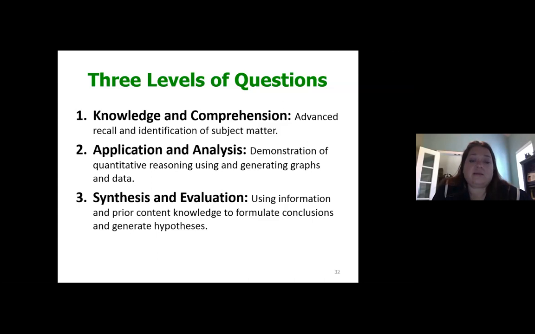The reality is that on the invitational test, it's probably not a 75-25 split like that. The invitational tests probably have more from levels 1 and 2, and maybe only 2 or 3 questions from level 3. By the time we get to the state test, it's generally flipped, where there might be maybe 12 questions, or maybe 13 or 14 questions from levels 1 and 2, and then the remaining might be from level 3. And that's just because of the nature of the test. In general, they're going to get harder. You can go ahead and flip for me.